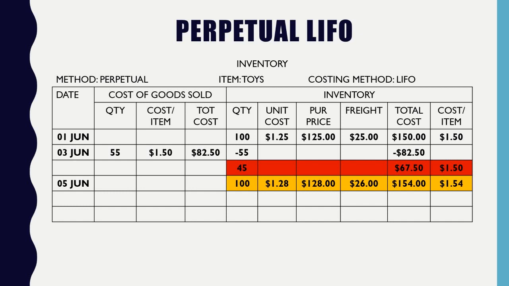So in case I do sell my items, I'm going to start from my yellow batch first instead of going from the top to the bottom, exactly like this, where I'm going to get rid of the most recent one that I purchased. So I'll be getting rid of yellow before I tap back into my red.